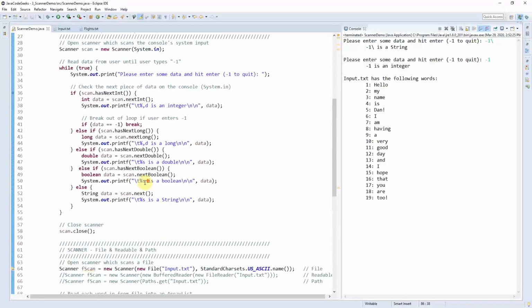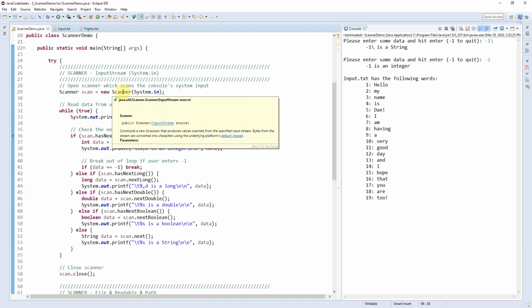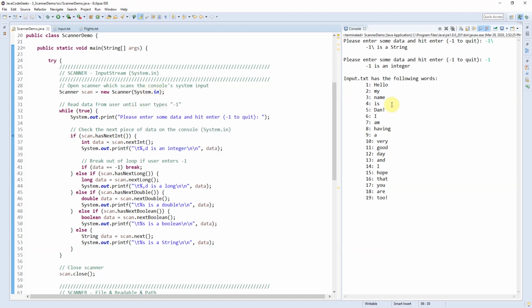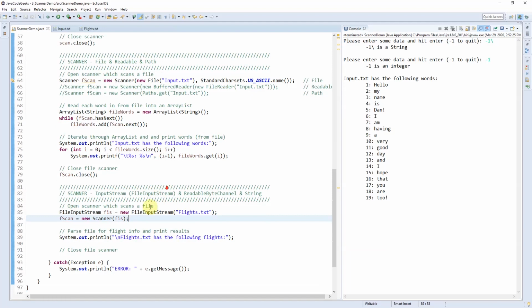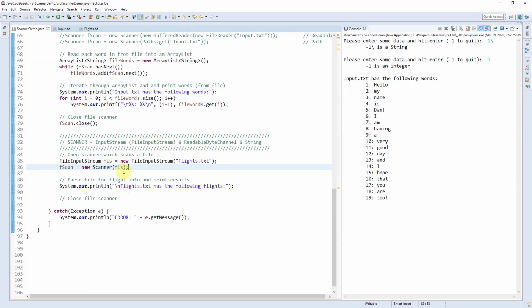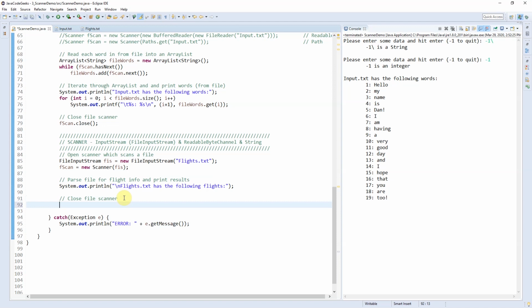And that's the exact same one we used earlier, right? For System.in, it was an input stream. So what we're seeing here is that there's a variety of different types of input streams. The first one we used was System.in from the console, and now this file input stream is an input stream that's reading from a file instead of the user console.